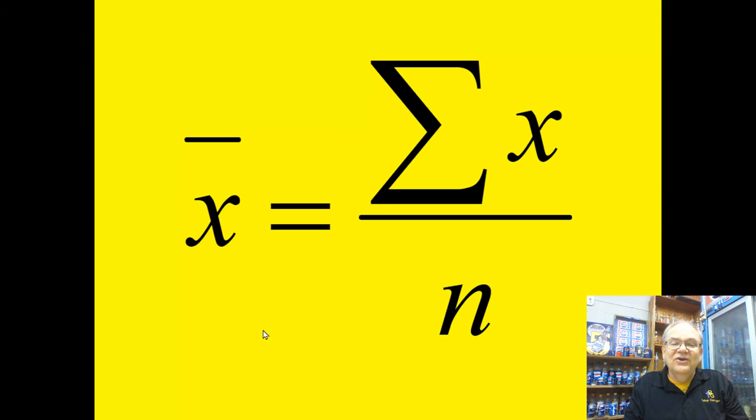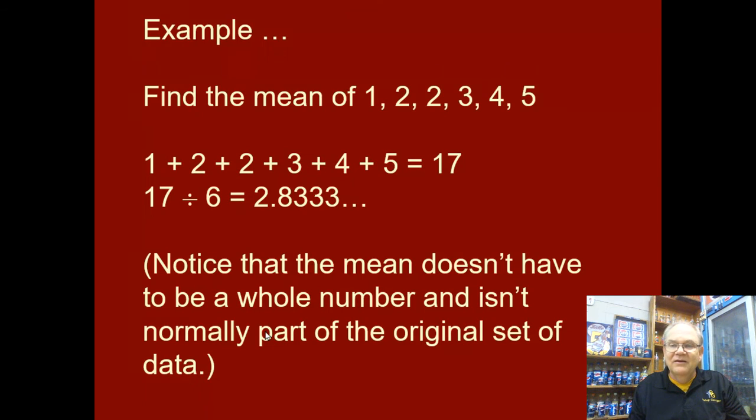It's there to show you a symbol that's going to come back to haunt us as we go forward. And it's this weird thing that looks kind of like a pointy E. It's the Greek letter sigma. And what it means is sum or add up. This is saying I can find the mean by adding up all the x's and then dividing by n, the number of things there are.